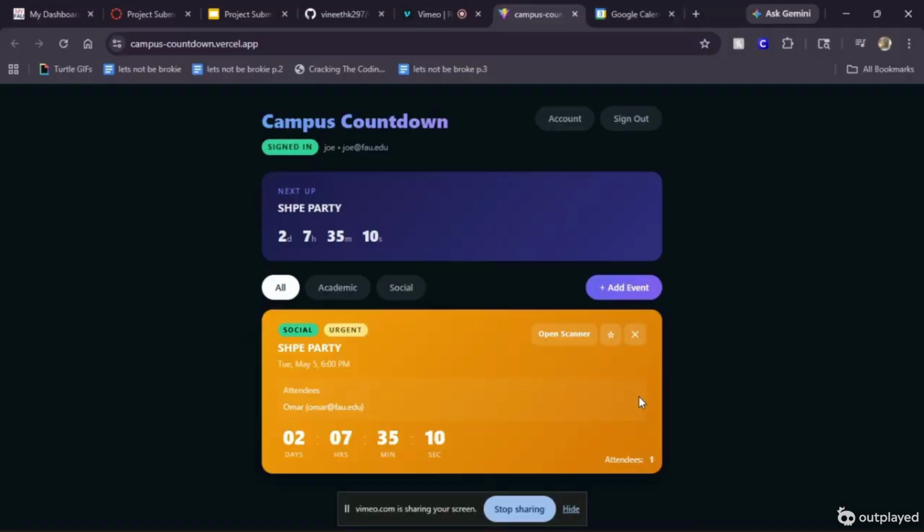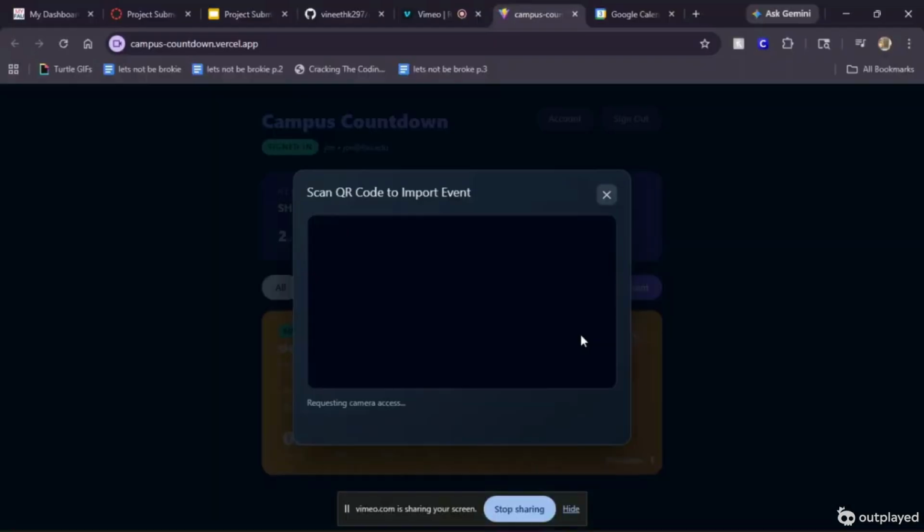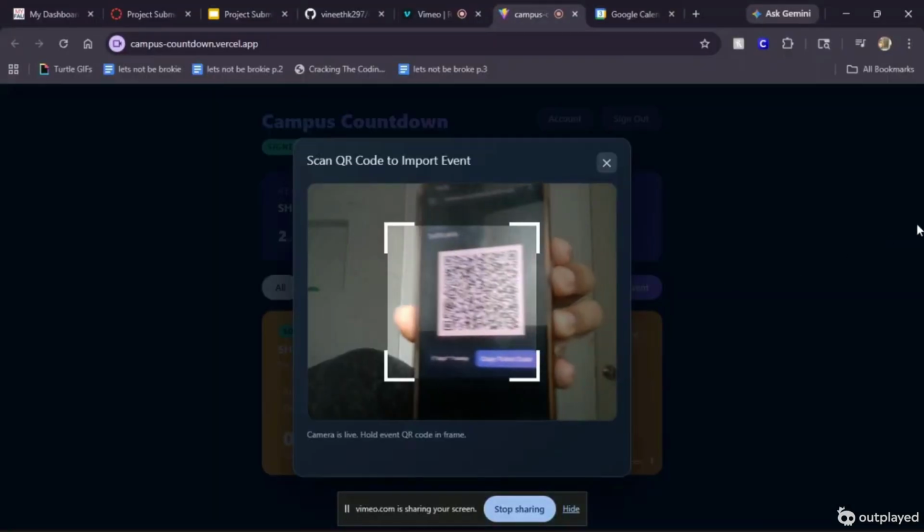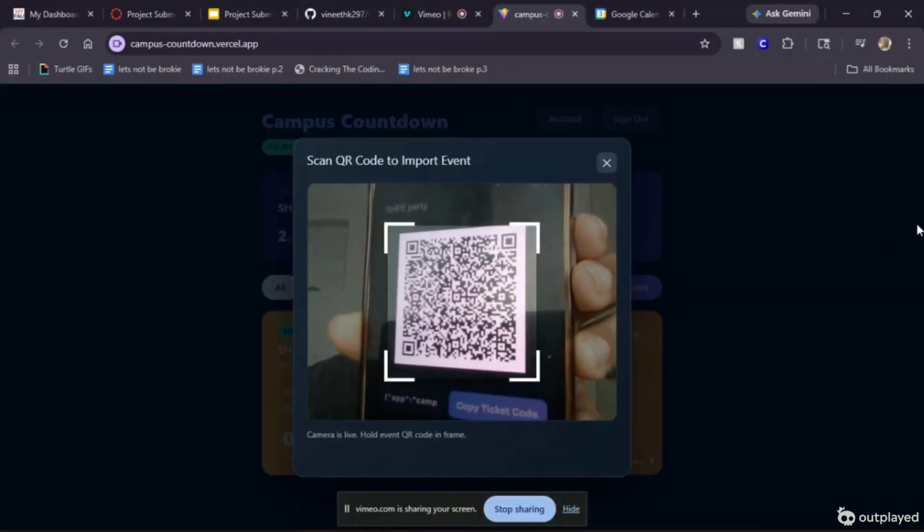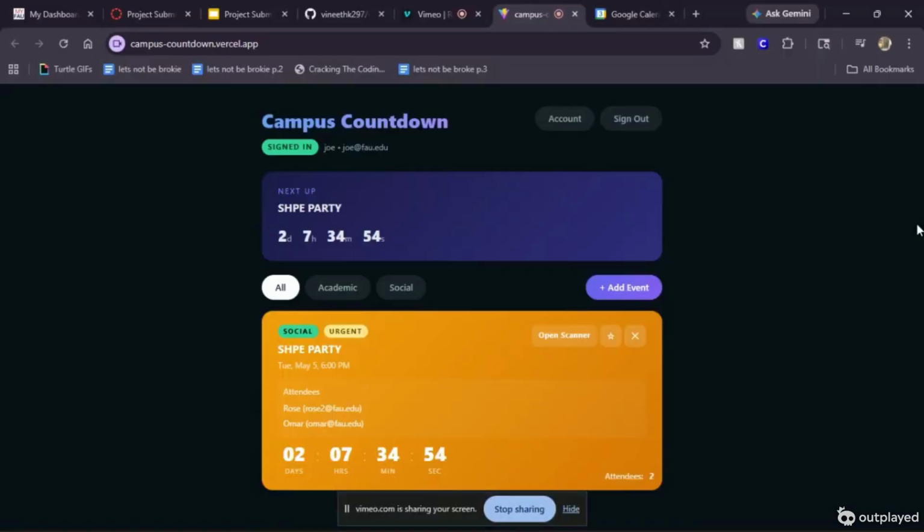And let me add them to this event. So let's open up our scanner and scan this person in. Bam. So we see that the person was able to be scanned in, their name is Rose, and this is their email, and now we have 2 attendees.